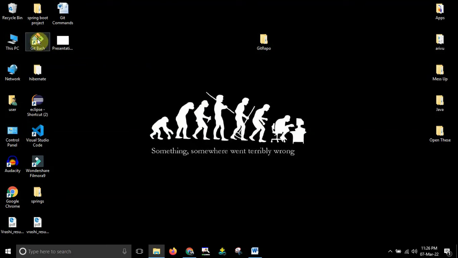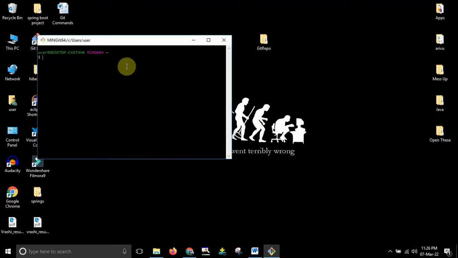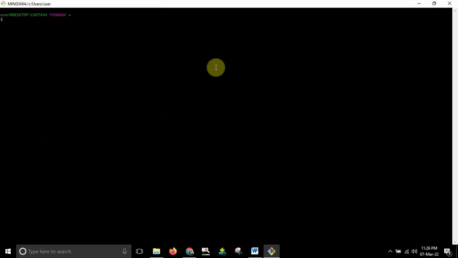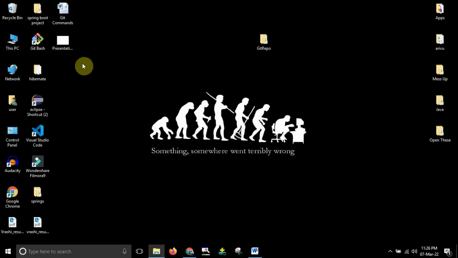Fine. So first of all you need to install Git Bash, and it will look something like this. This is the dashboard, how it looks. So I'll just increase the brightness here. Okay, so this is Git Bash. We can also write these commands with the help of command prompt, and we can write them in the Git Bash shell as well. But it's a good practice to write these things inside Git Bash, because we'll be working on Git Bash itself. We can do the same thing with command prompt, no problem, but that is not suggested.